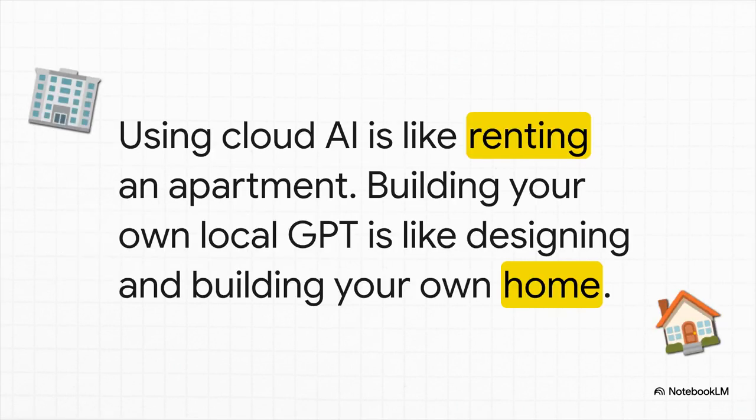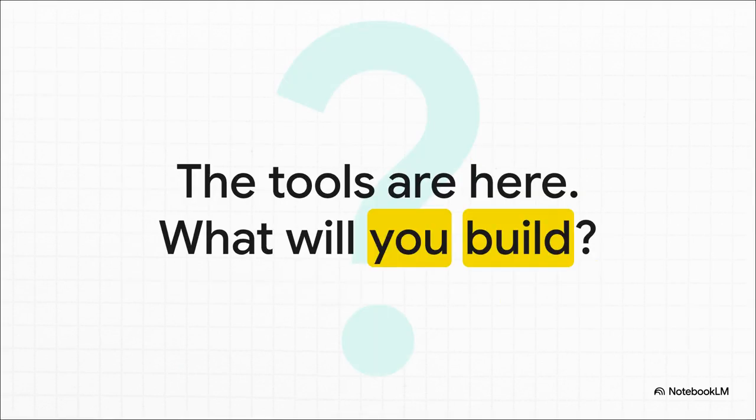Maybe the best way to think about it is like this. Using a standard cloud AI is kind of like renting an apartment. It's useful, for sure, but you're always living by someone else's rules. Building your own local GPT, that's like designing and building your own custom home. Every single detail is exactly the way you want it to be. So, the tech is finally here, the tools are more accessible than ever. There's really only one question left to ask. What are you going to build?